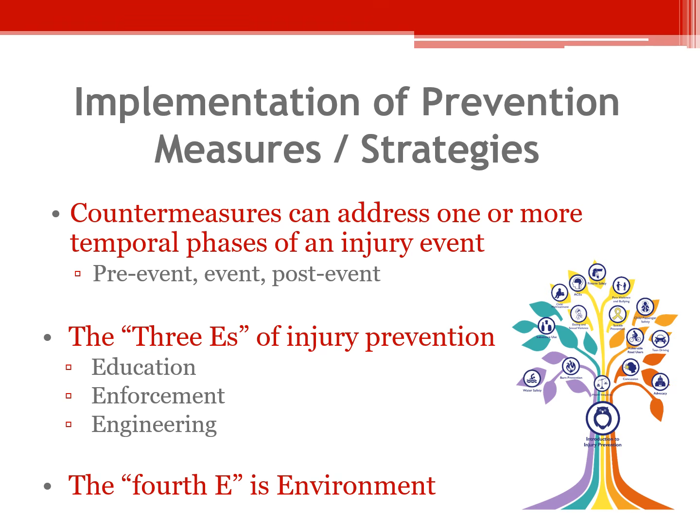So now let's move our focus away from public health in general and back to injury prevention public health in particular, and some of the prevention measures and strategies that can be implemented. If you're going to develop countermeasures to prevent or mitigate an injury, they can address one or more temporal phases of an injury event. They can address the pre-event temporal phase, the conditions that happen before the injury occurs. This is where we probably want to have most of our attention, because if we can stop the bad thing from happening, nobody gets injured. That's not always realistic, and so we always need to consider the other temporal phases as well.